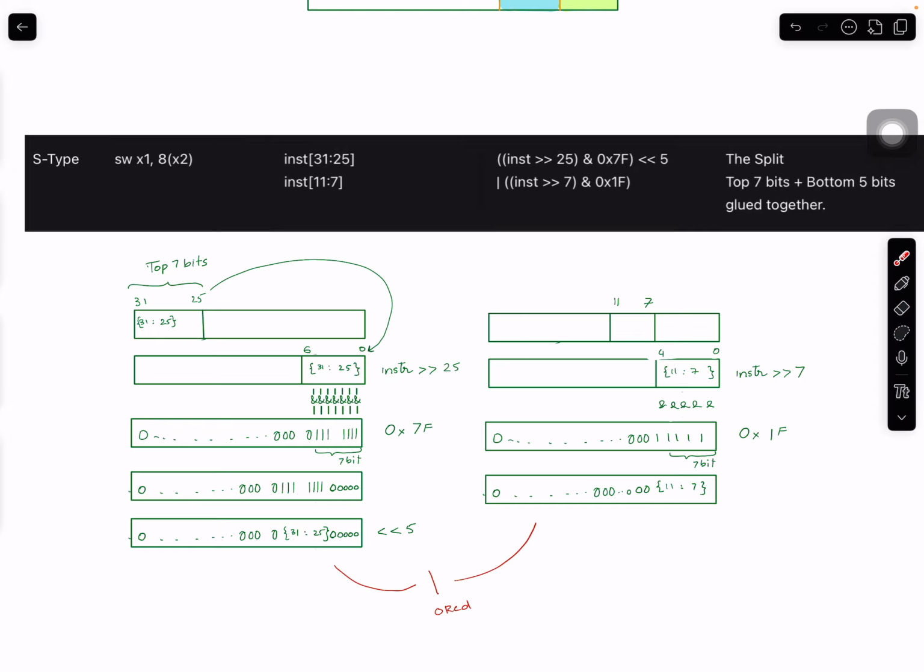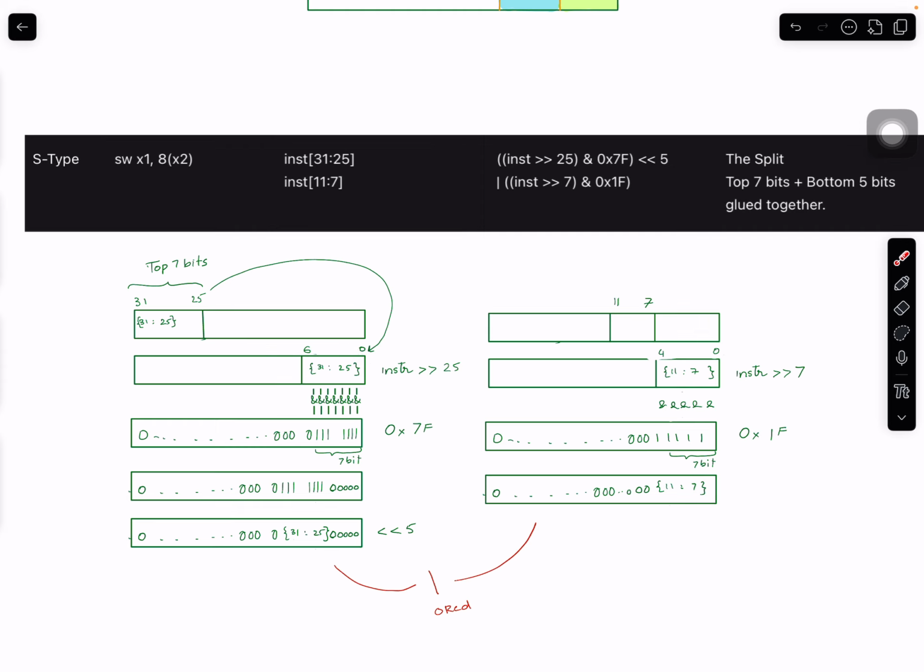Keep in mind, we're not changing any instruction memory output. This is just an intermediate step in software. So how do we do that? We shift the instruction variable right by 25 bits, moving bit 25 all the way to the bottom.